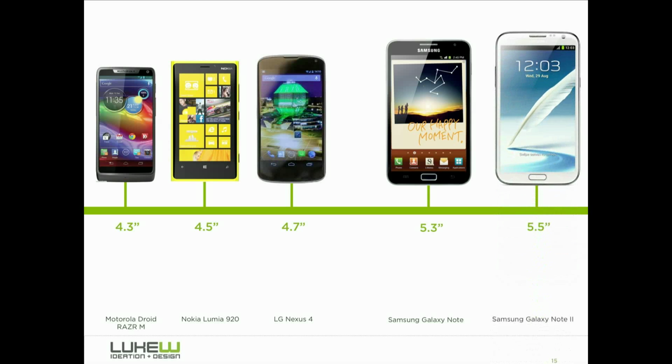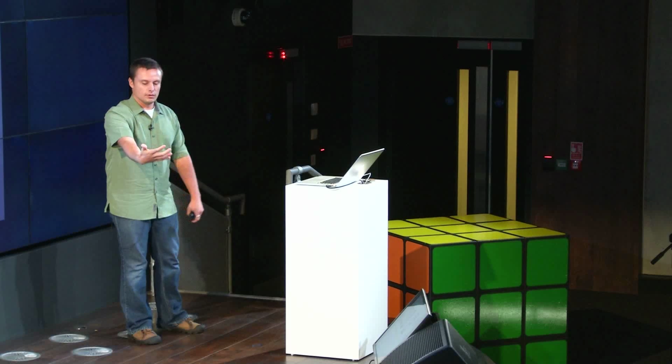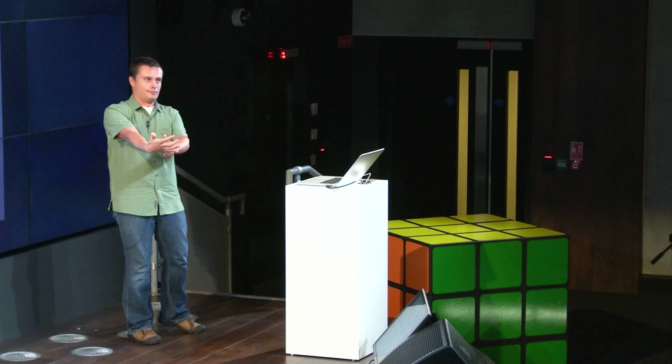Not to be left undone, Samsung also has the Samsung Galaxy Note 2. In the United States, the spokesperson for the Samsung Galaxy Note 2 is a fellow by the name of LeBron James. You may have heard of him. He can essentially take your head and hold you like this. He advertises this phone. He's like, it's a pretty small phone.